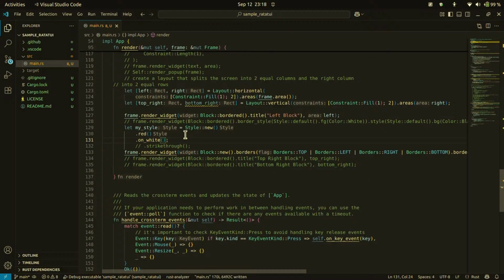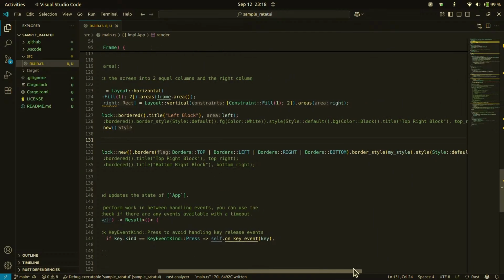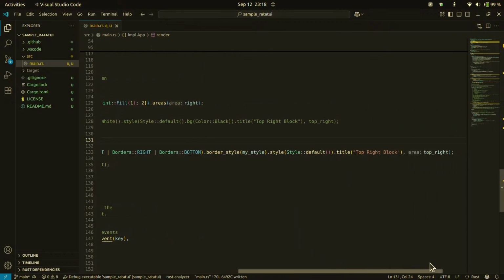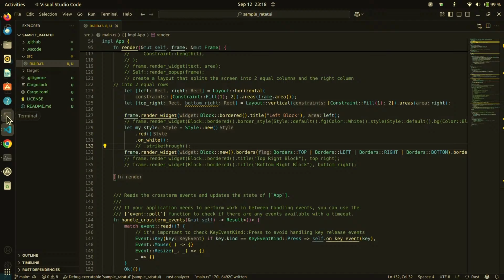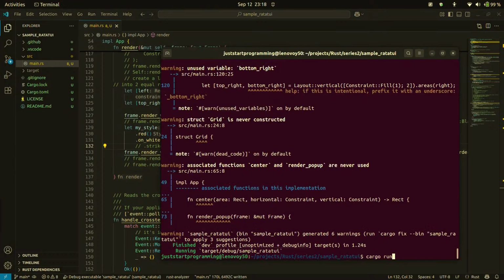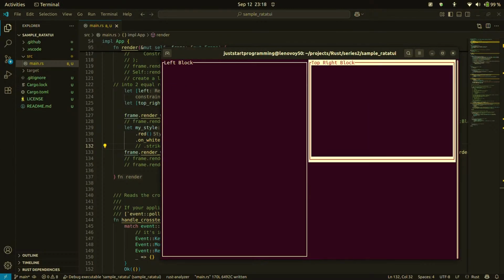Maybe just that one. Style red on white. Okay. Red on white. Okay, so at least all the errors are gone. Let's see. Finally. Finally, thank you.